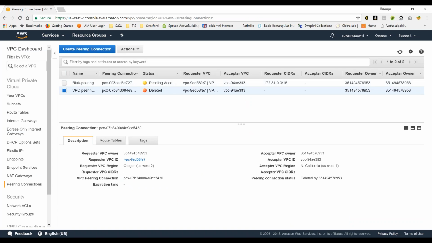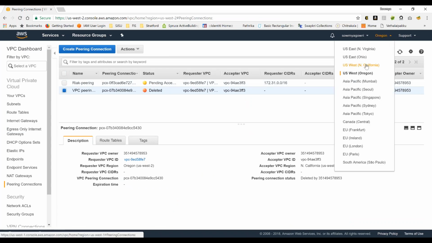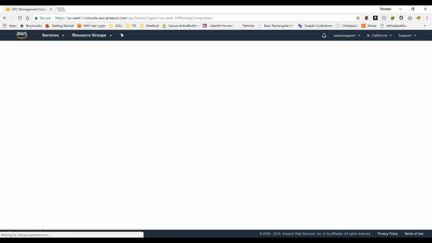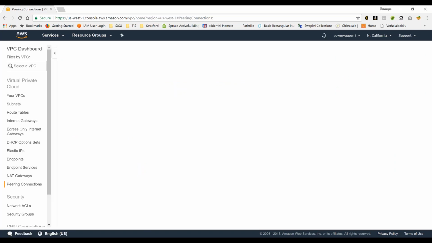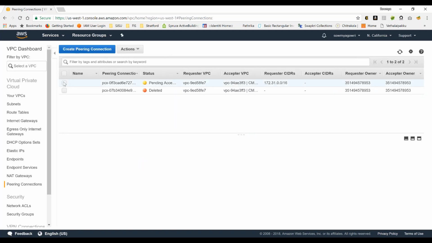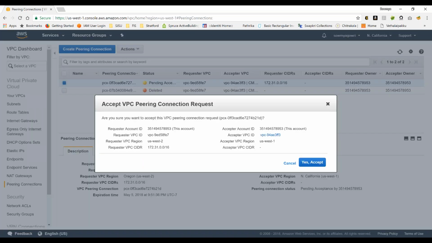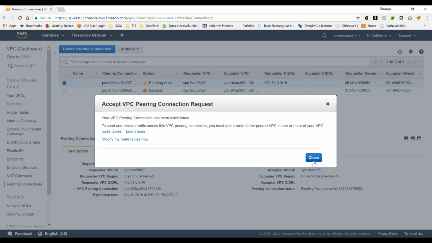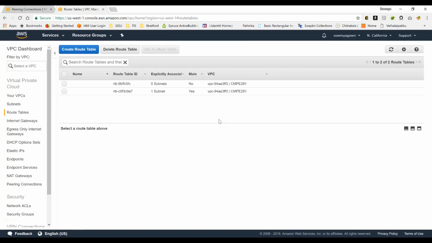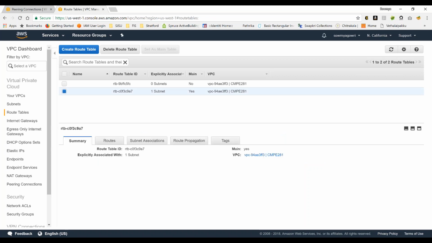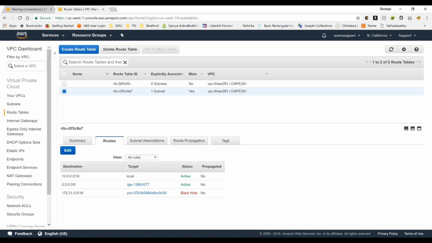So this says it's pending acceptance. So now I need to switch to the Northern California region and then accept this peering connection. Now let me go see what my route tables are. It's still not updated, right?